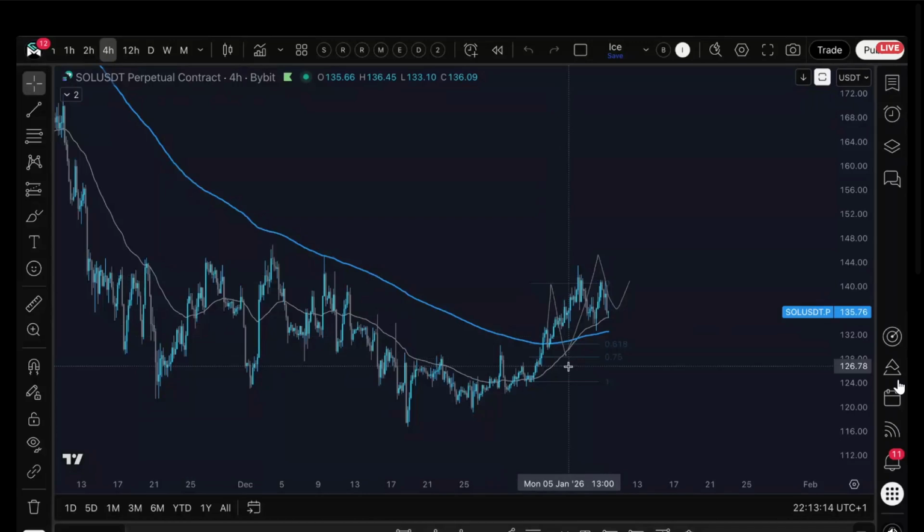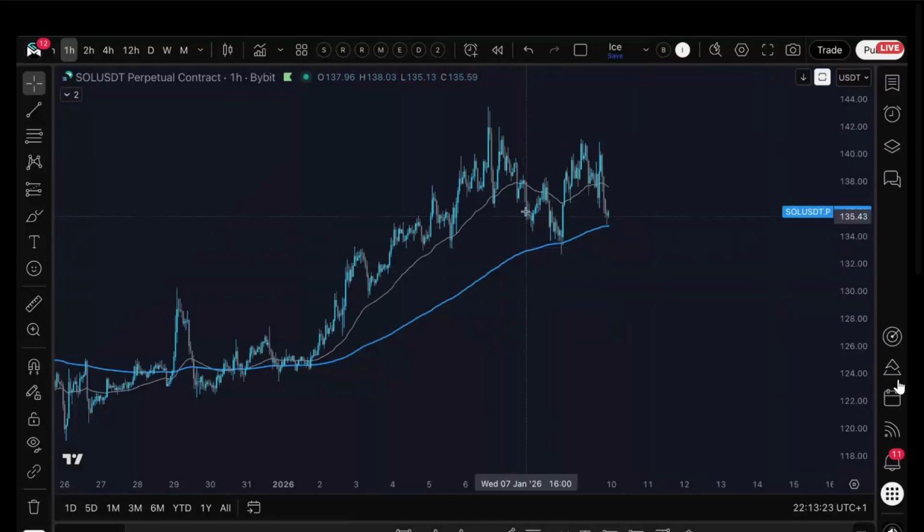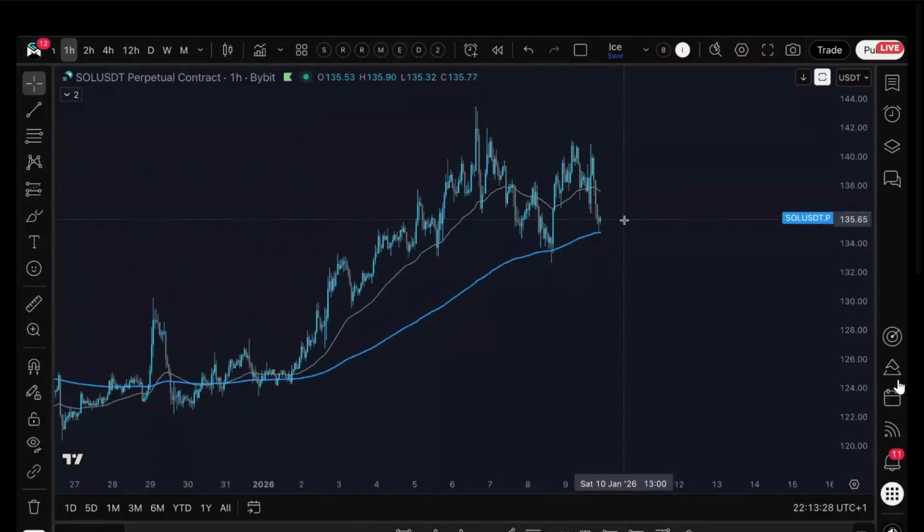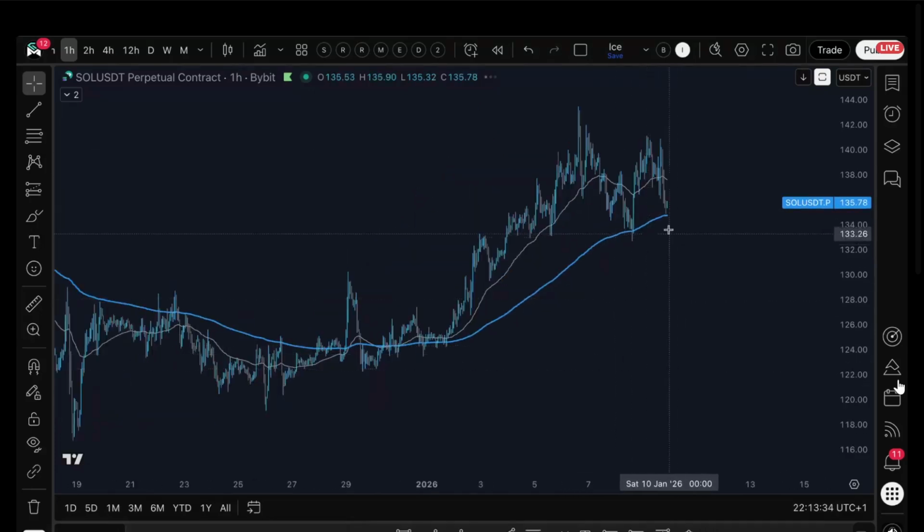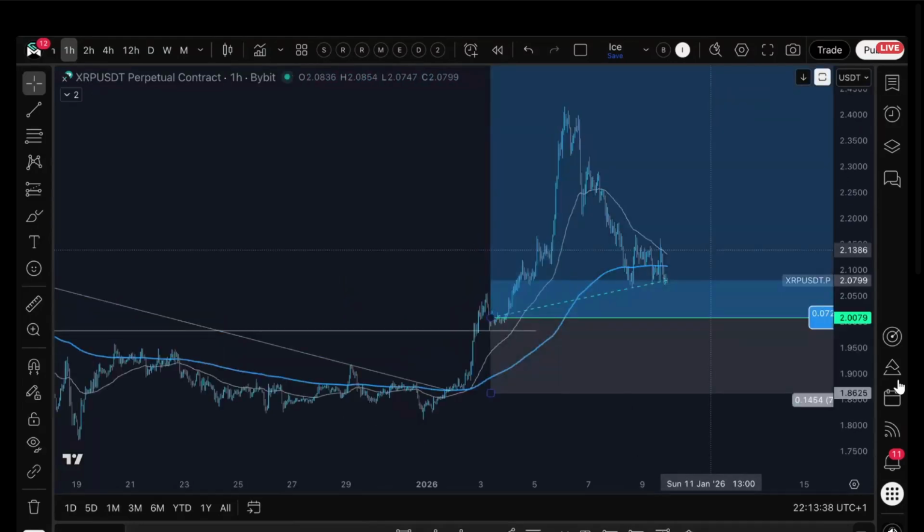Solana has moved. As you can see, this EMA 50 on the H4 time frame acted as support. That is the EMA 200 on the H1 time frame here. It bounced on it, and now again it's bouncing on it. And again, as I said, I was looking, guys, and for me it looks like we bounce here again on the H1 EMA 200 on Solana.